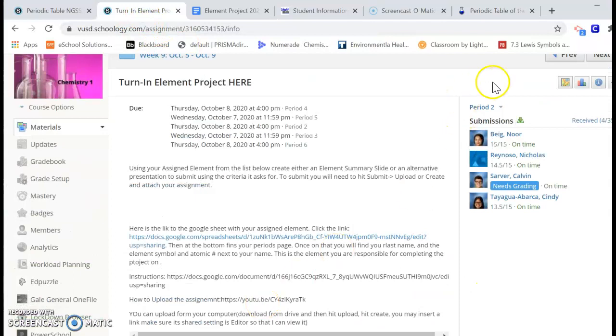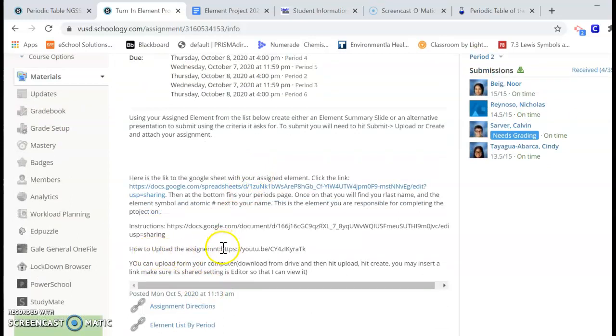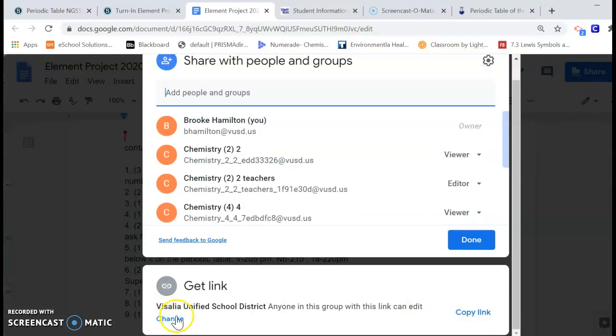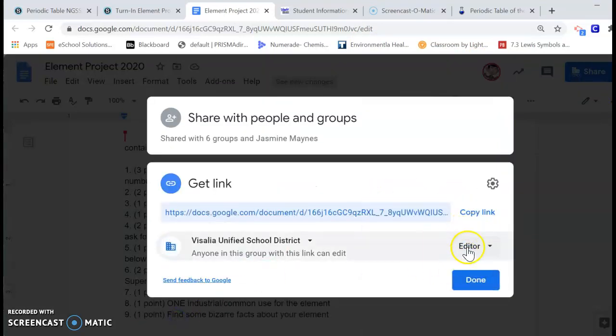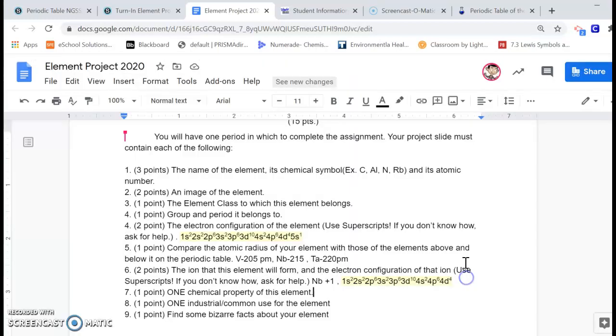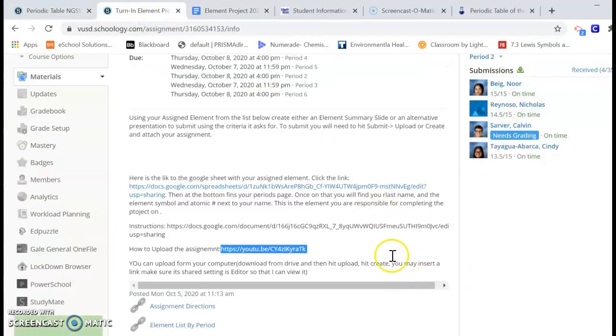When you are done with the assignment, there will be a submit button up here in the corner. It'll say submit assignment. And to submit, here's how to upload assignments. You may either download your assignment to your Chromebook or computer and then upload it from there. That's the recommended way that is best. If not, you can attach a link, but when you share a link, at the bottom it'll say copy link, but you want to change what I'm able to see. It'll say viewer; change it to editor so I have permission to view your document. And then hit submit, whatever you are turning in.